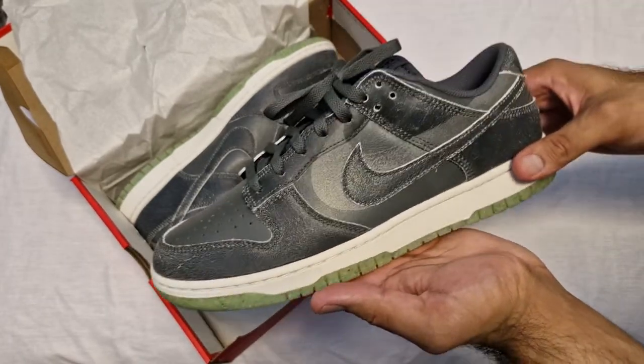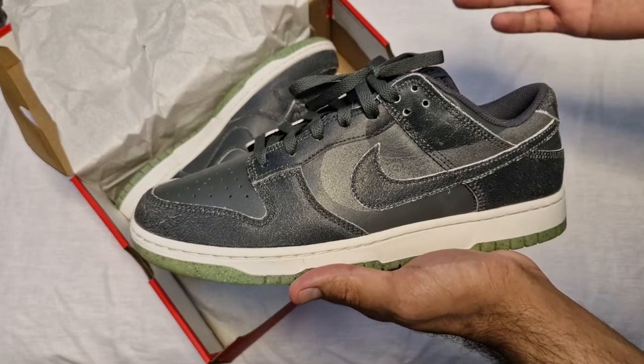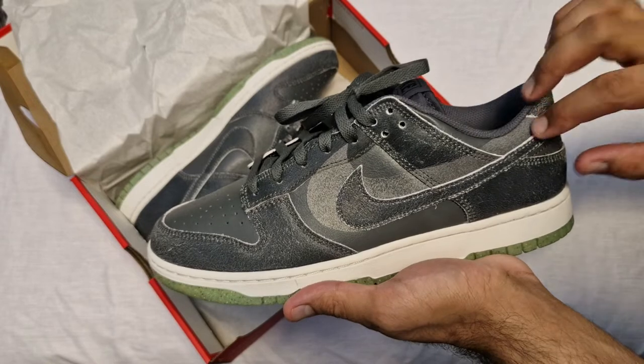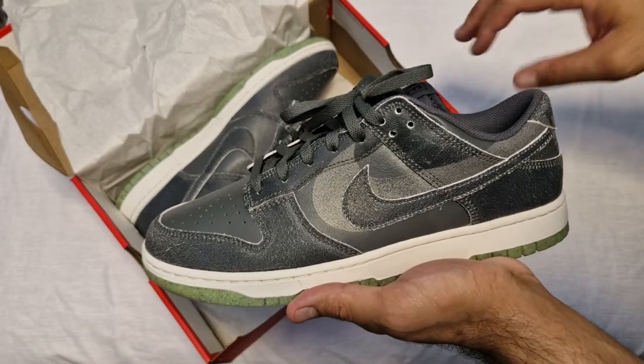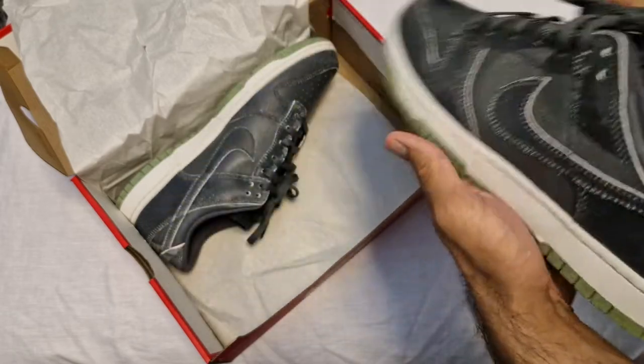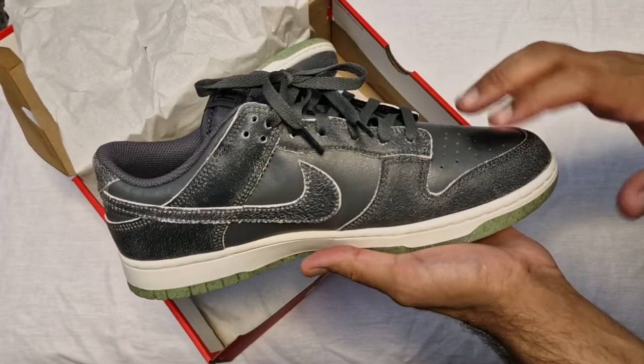And I think even overall, compared to the general release or the cheaper pairs, because these were a bit more, these are a bit better than those, or they feel a bit better than them.